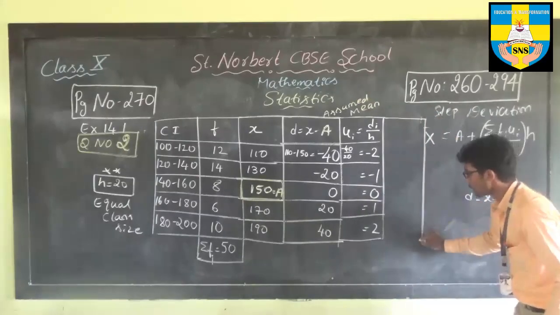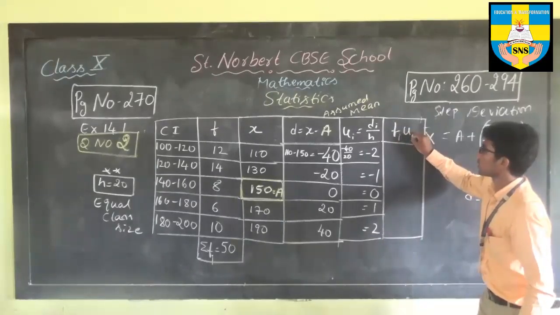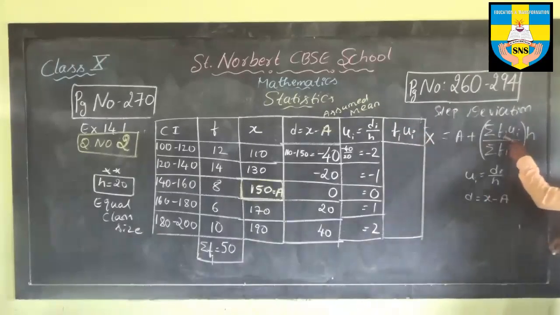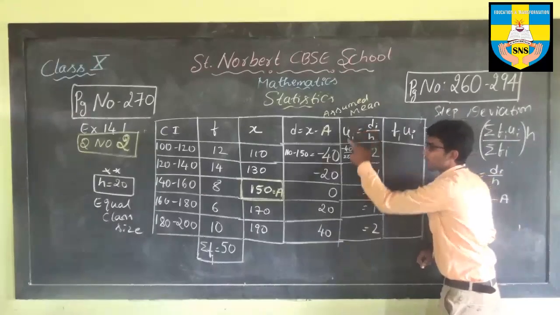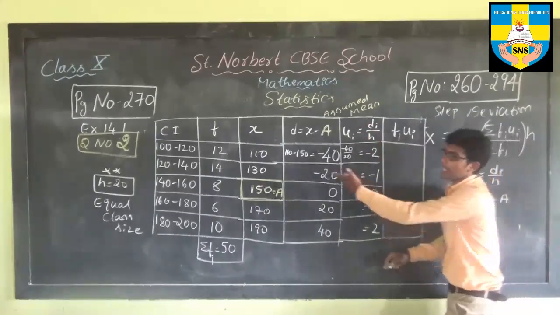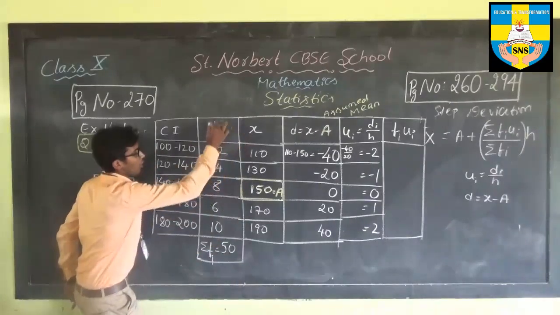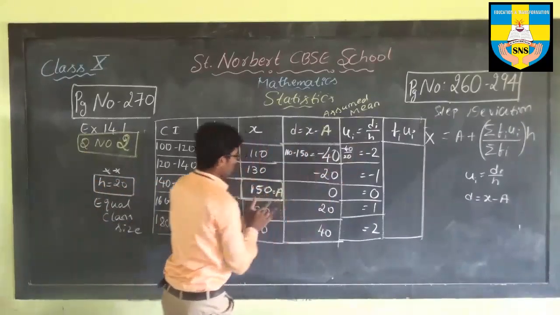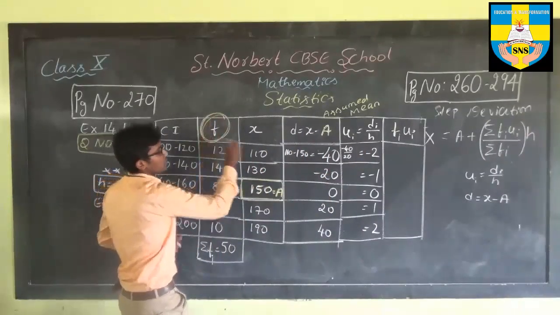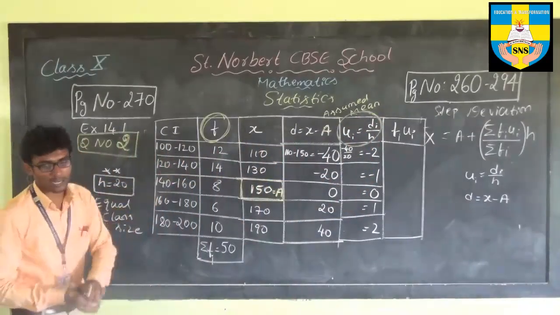The last column is nothing but f5 uy. Look at this formula. We want f into u. If you want f into u, I should have the f into u column. Without adding this, we can't directly add the uy column. Did you notice we did not use this column till now? We are going to use it at the last step, f into u. We need to multiply this column and this column. Try to multiply those two and write the answer.